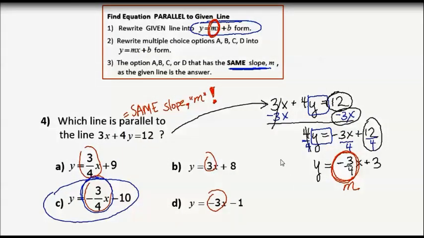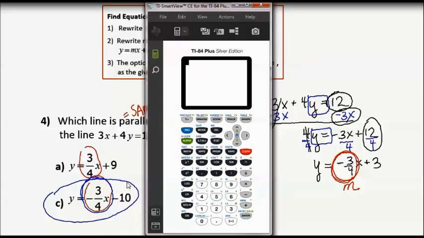Remember that if you don't really remember what to do after you have rewritten your equation, you can always get your calculator, graph your equation. You can do y equals, graph your equation, that's negative, and then you do green y, enter to do your fraction. 3/4, then the x plus 3, and you can graph that to see what it's supposed to look like.